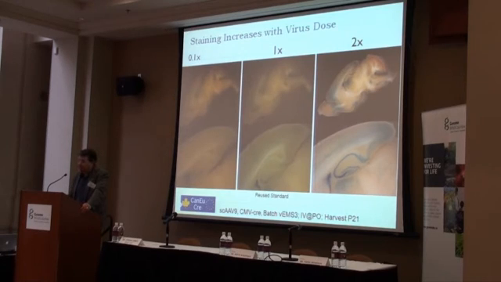As we increase the dose, we do reach more cells in the brain. And you can see that there are some preferential locations in the brain that are getting hit by the virus. And the closer you are to a blood vessel, the more likely it is that you're going to get hit by the virus.